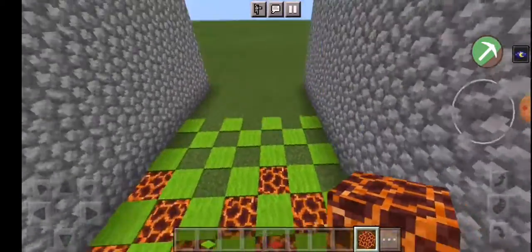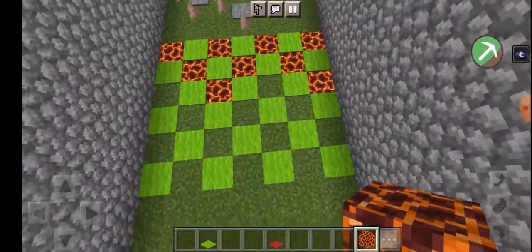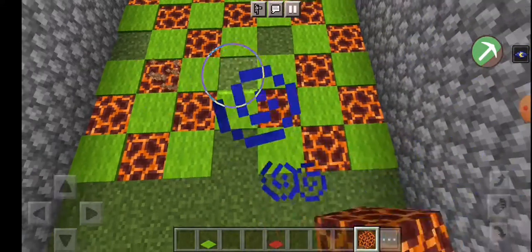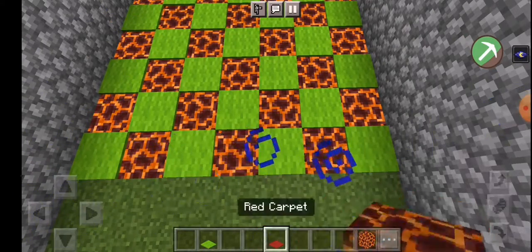Oh, but that cow's still like, what the heck? What are you doing? I'm not gonna lie. All these magma blocks could be for the players. The red one will kill the players.